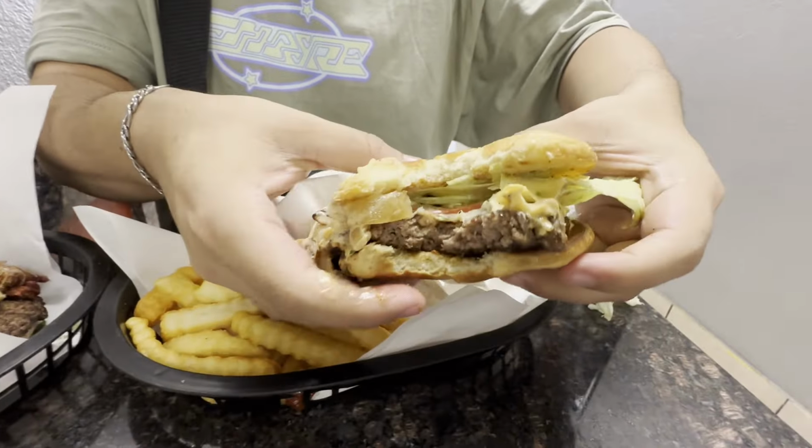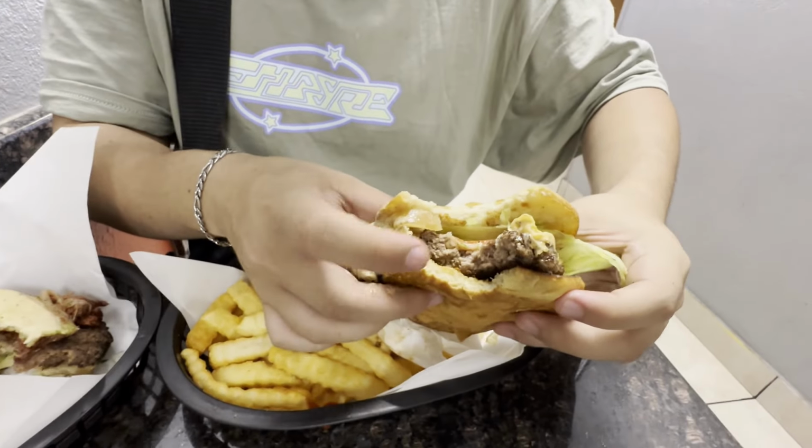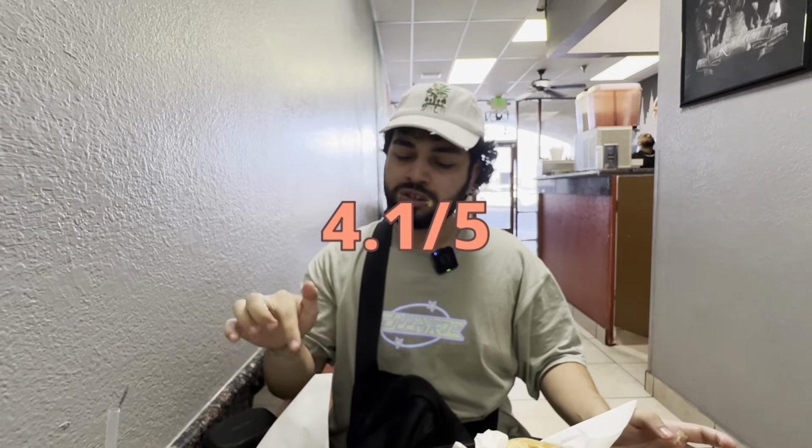I was gonna go for a second bite, but there's just so much in it. You got shrimp, we got patty, we got sauce, tomato, lettuce, and cilantro. The bread's super good. Like a cilantro sauce, like I said. That's a 4.1. Slightly less than the Apostol.